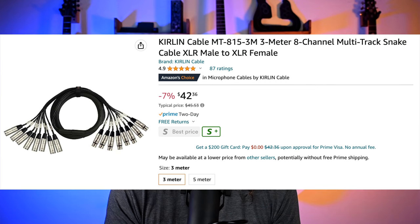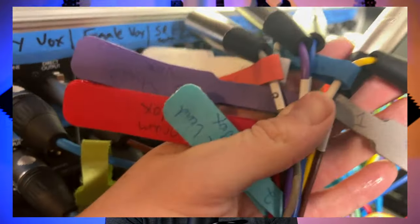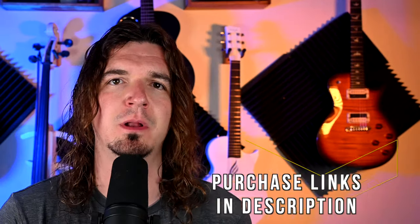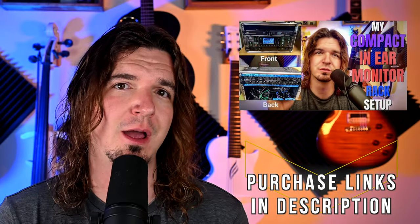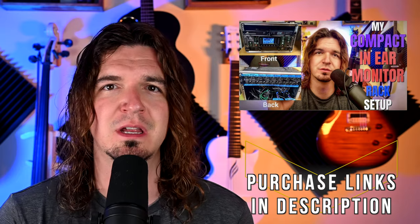I use a snake cable that has eight XLR on one side and eight XLR on the other. I have all of them labeled and I send that out to front of house to be mixed. It takes a minute to plug all those cables in — kick in, kick out to front of house — but it goes quickly. I'll link to that cable down below. If you want more details on how I personally do that, check out my video on the compact in-ear monitor setup.